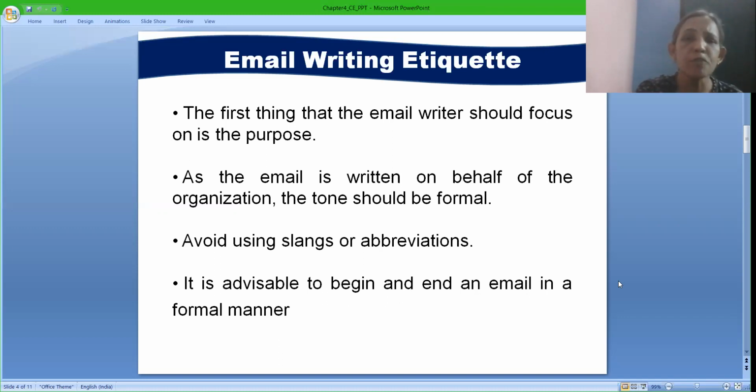So therefore, the subject line has to be taken care of, followed by the body part. The body that we write in the writing portion of the email will again be divided into three parts. The first part is the salutation. We start either with dear sir or dear ma'am, or when we don't know the person, then we write sir or ma'am. When we know that they are younger to us, and when we know them by name, we write Mr. or Miss so and so. So after the salutation, we proceed ahead with the body part.